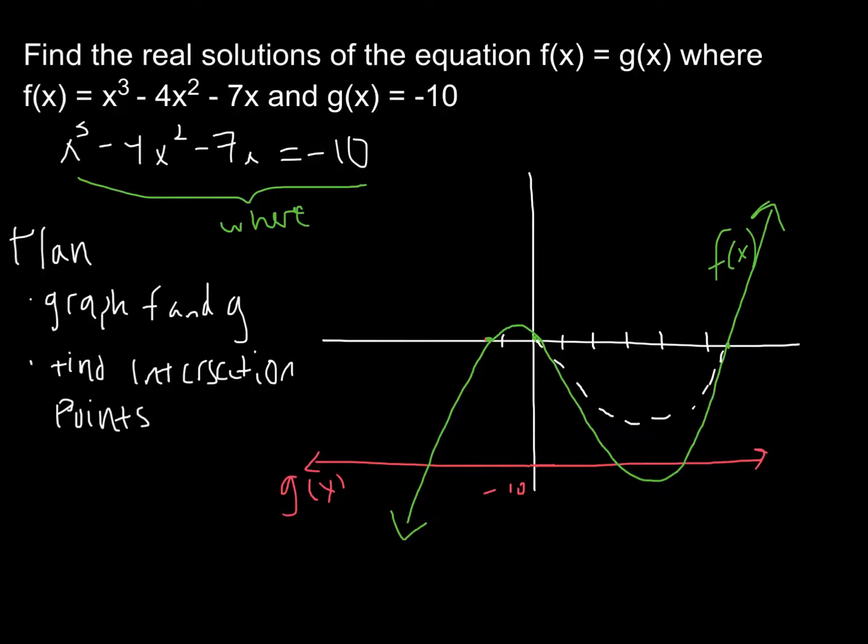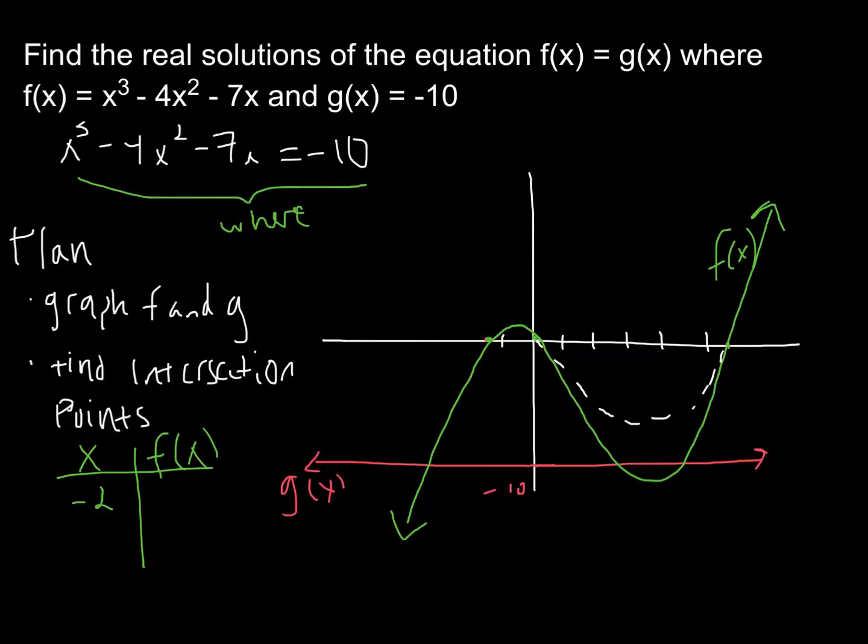So to give you an idea of what that looks like, I would create a table with x values and then f of x values. Now we know, here's the good thing, we know g of x is always -10. So when we're trying values, we only need to try and plug them in for f of x. So for example, when I'm looking to the left of -1.3, let's just say I try -2.